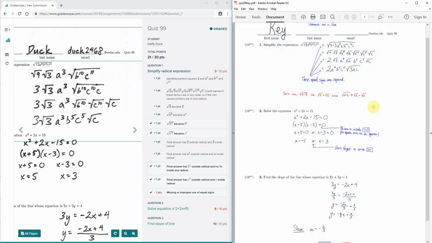So how did this work out? The student earned 3 out of 10, and the reason was for earning 1 positive point, 1 more positive, 1 more positive, 1 more positive. That should be 4 normally, but there is a 1-point penalty, so that brings us down to 3 points.